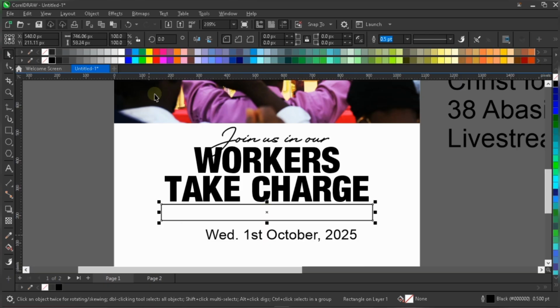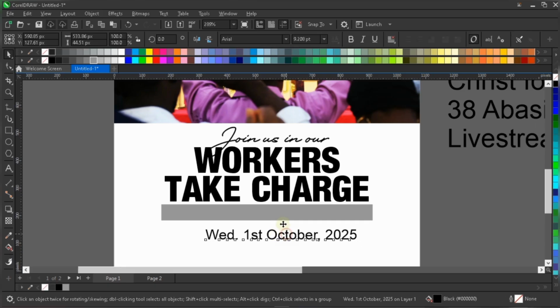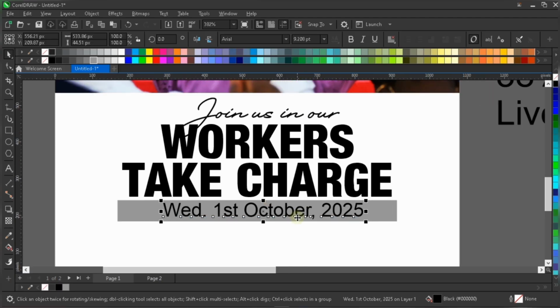So I'm going to also add, let's say, 40% of black, because I'm just using black and white now. I will place my text here. It is hidden. Hold down the shift key and press Page Up on your keyboard. Good. To take this up, I'm going to use a typeface called Montserrat. It's a popular typeface.